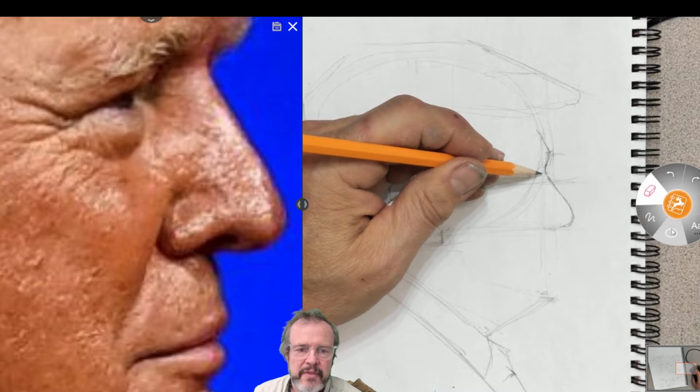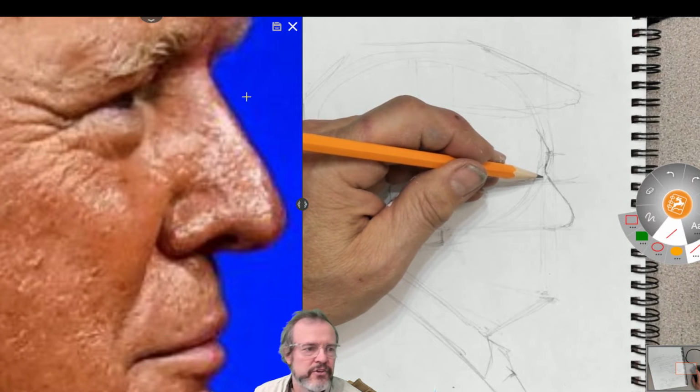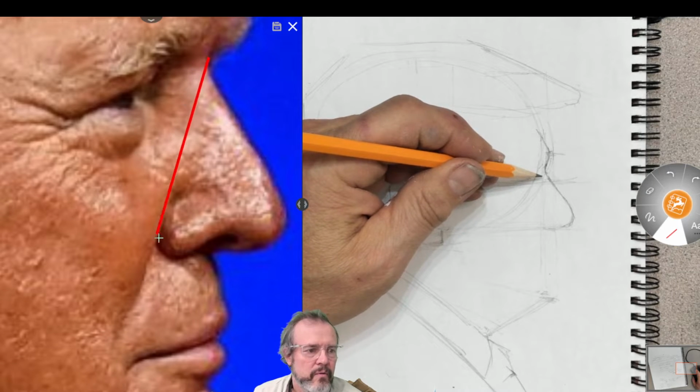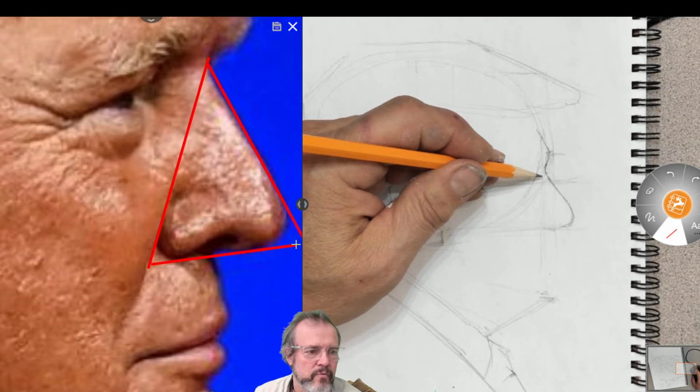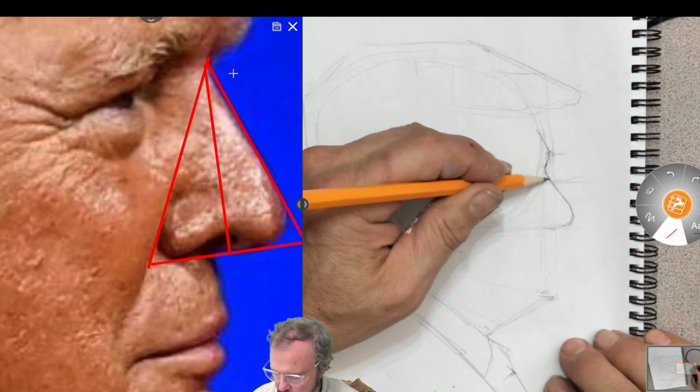There's a technique that a lot of artists use called triangulation, where we can box this form into a triangle and see what kind of triangle it forms. This is isosceles, when it's the same on both sides. It's not equilateral, and its axis is not 100% vertical.